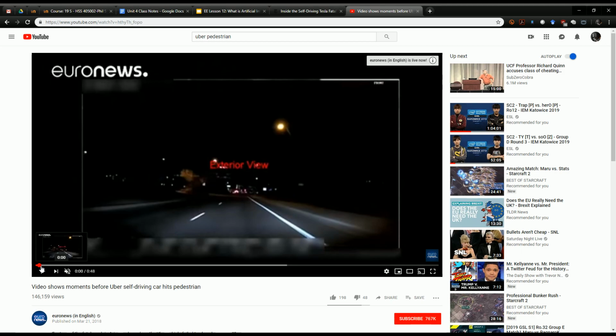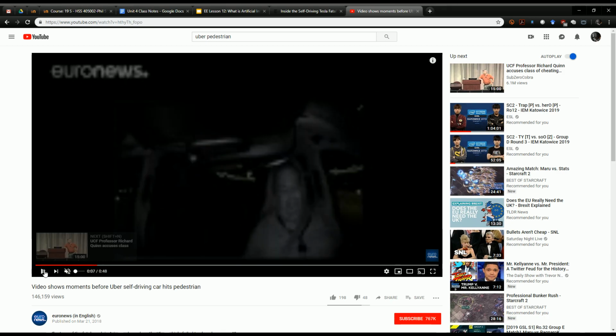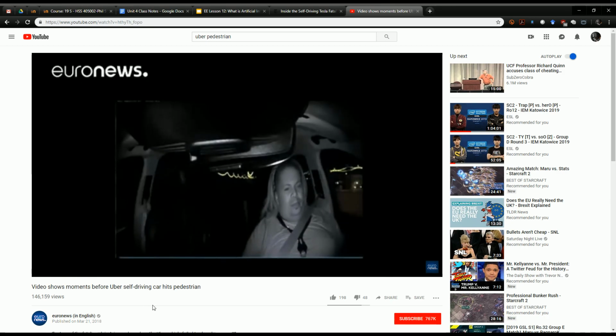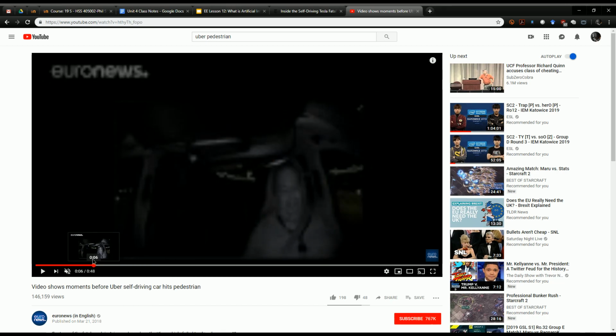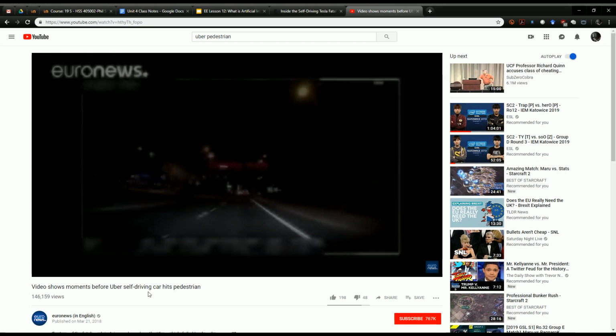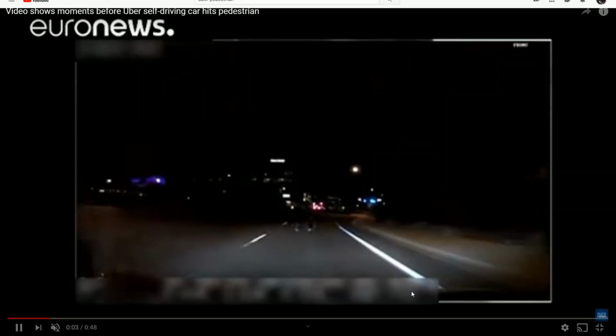So there's someone behind the wheel. You can see after the crash, they show the dash cam, and then the person behind the wheel occasionally looks down at their phone, and so they don't see the person. And you see that they get afraid right at the last minute because they weren't looking before that. Let's look one more time at the crash here.